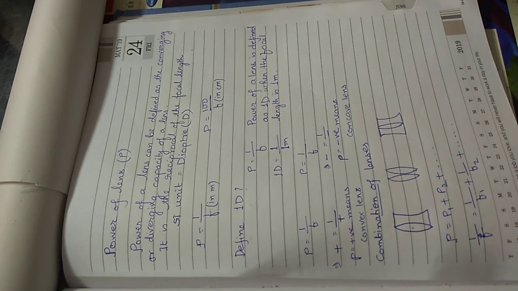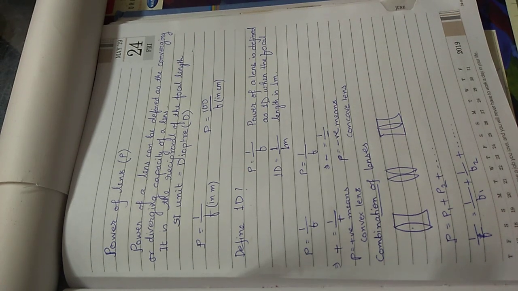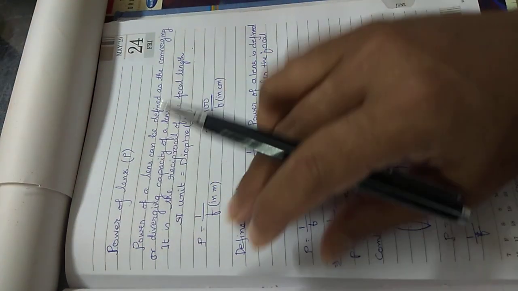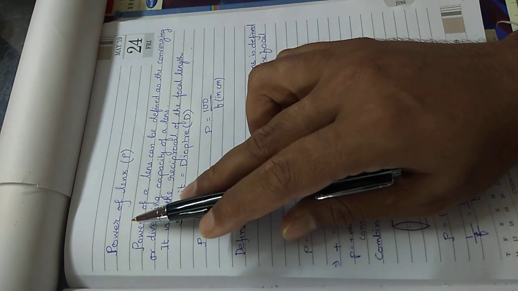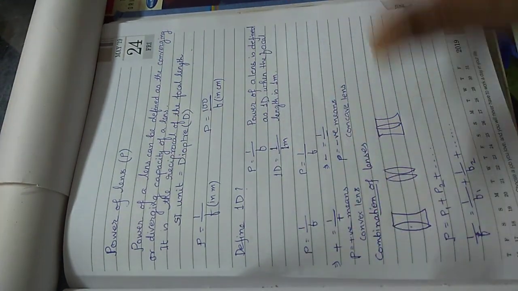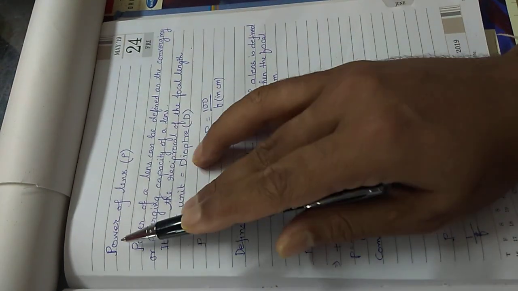On the other hand, if you ask your parents if they are wearing specs, you'll find that their lens has a positive power. You can ask and see while you are watching the video, or after watching the video. Why it happens, you'll learn later, but how it happens, that is given here. So power of a lens.